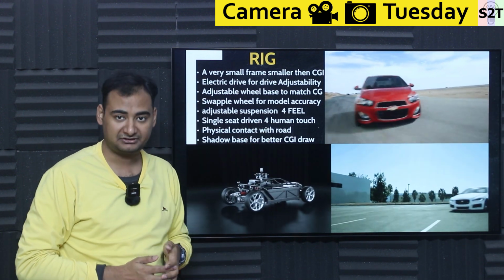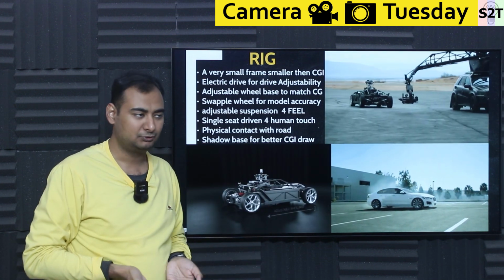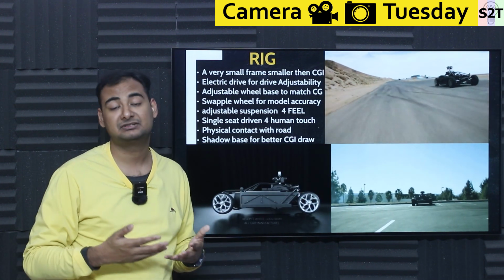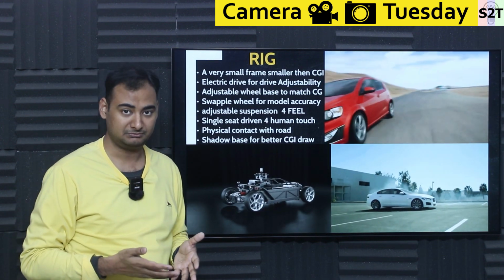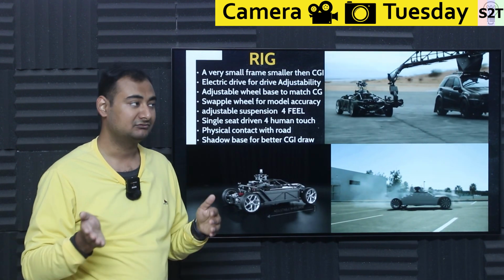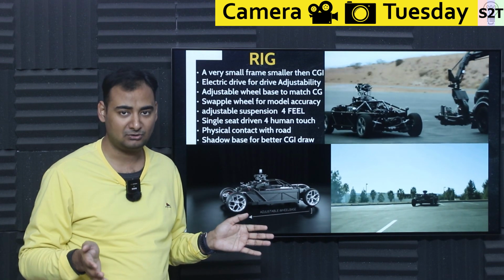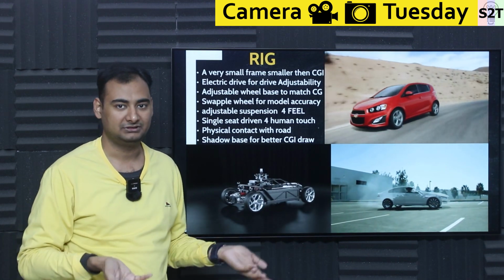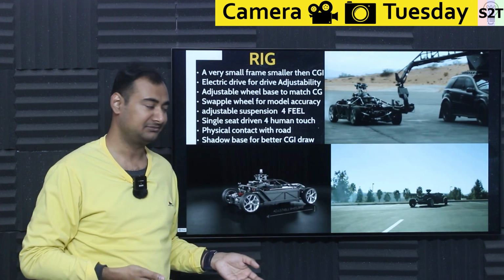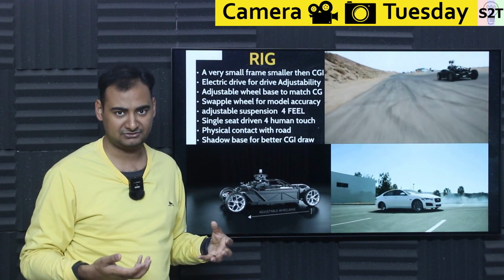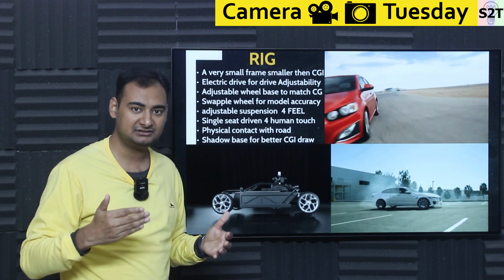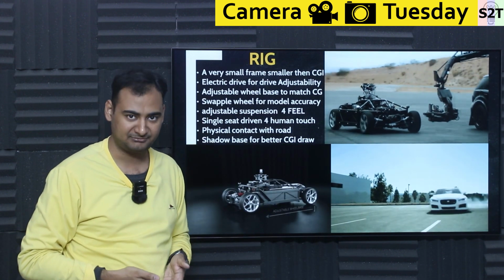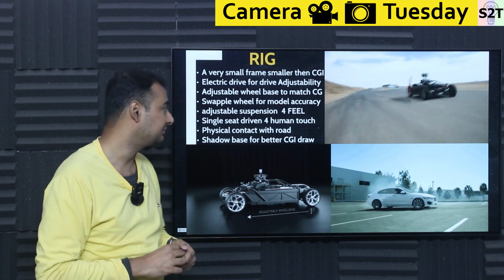Then they made it electric drive. Now again, putting an engine in this sort of tiny space is just not viable. Electric engines also give them control over characteristics, meaning they can figure out how the acceleration and deceleration work, and it's only meant for short-distance shoots. So it's not like, oh, the range is very small. It's like, bro, it's only for a few seconds at a time. So they can give a very high-performance motor boost. When they're showing that acceleration and deceleration, it feels like a very high-performance car, because that's the whole point of electric motors.